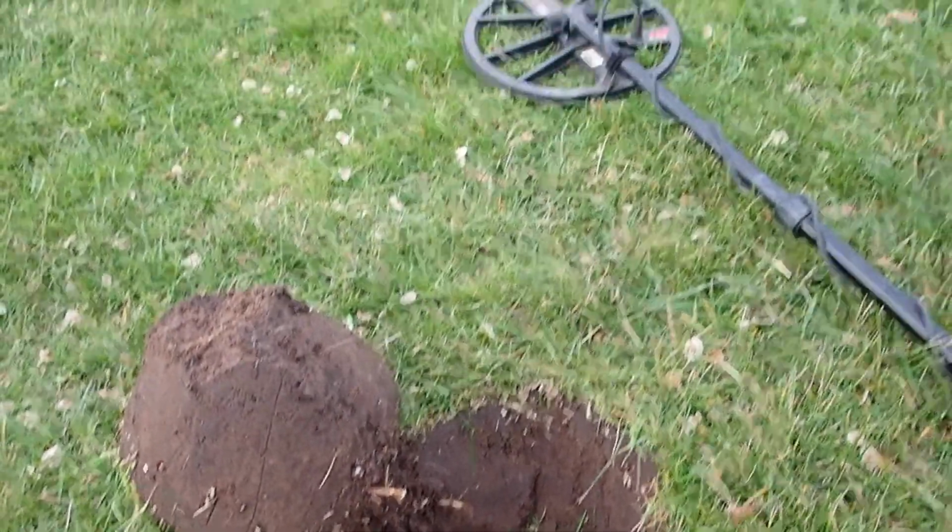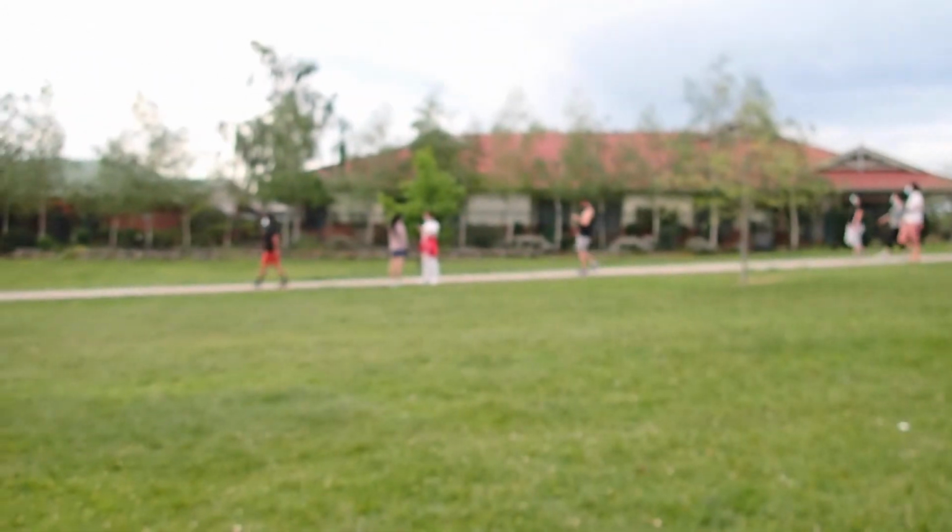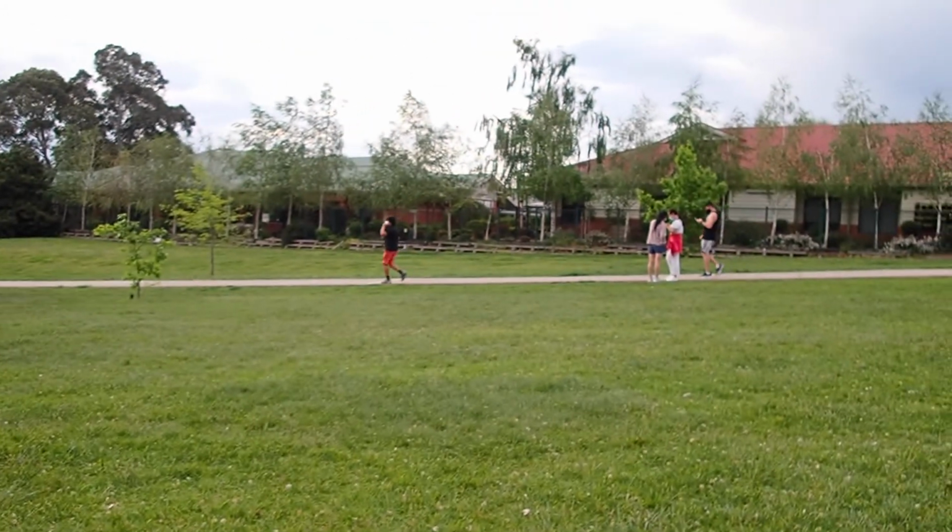This is the problem with detecting in a park. You get everyone wanting to film you while you're doing your own thing. It's funny how they don't like being filmed back.